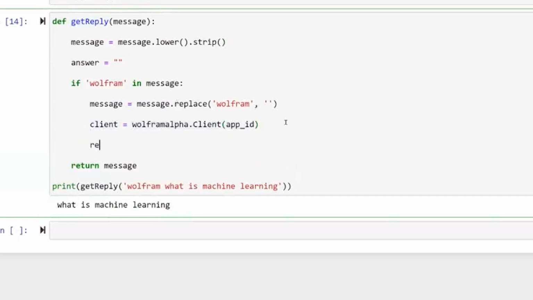So the way we can do that is by doing res equals client.query, and then we pass in the message that we sent to it. So what this line is doing is basically sending this request to Wolfram Alpha's servers and telling it, can you compute the answer for this for me?